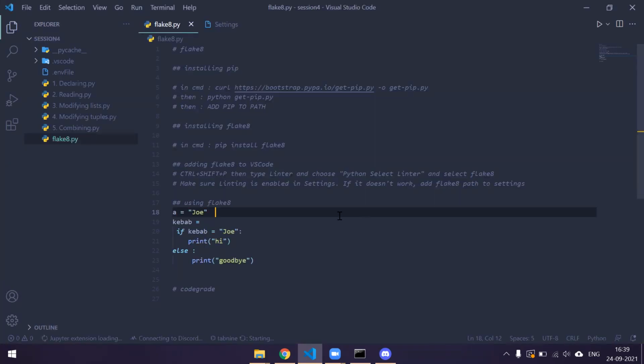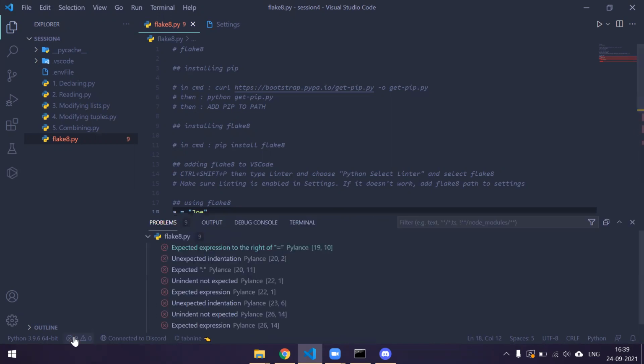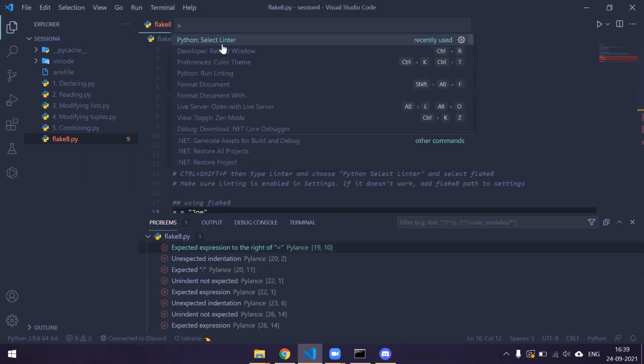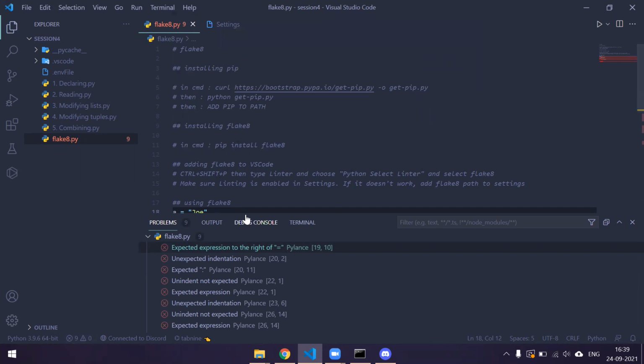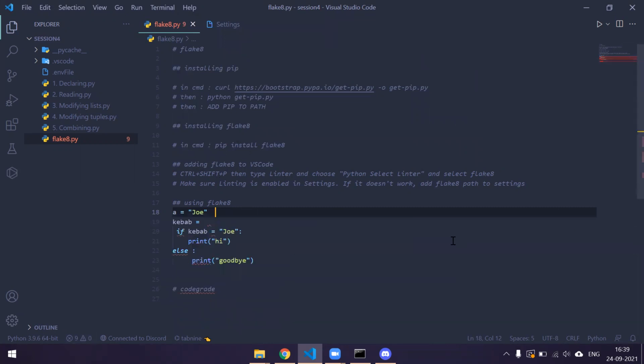We tried this out as preparation and it worked real well, but here we are. Yeah, no Flake8. All right. I'm not sure why it doesn't work. I'm very sorry. I can still show you how it should work.